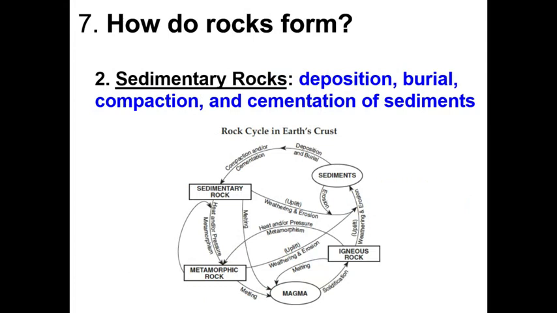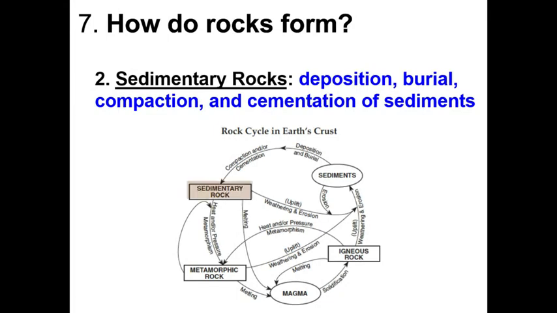Sedimentary rocks, they have a lot more steps. It goes through deposition, burial, compaction, cementation of sediments. So the word deposition, which is a new word to you guys, you see the word deposit. Okay, you think about when you go to the bank, you deposit money, you're dropping things off. And we'll cover a little bit more about that word deposit when we start talking about our land surface features. But so deposition means just dropping off. Burial means it gets deep into the earth where there's going to be a lot of compaction, a lot of weight bearing down on it. And then the cementation is just the binding of these sediments to form the rock.